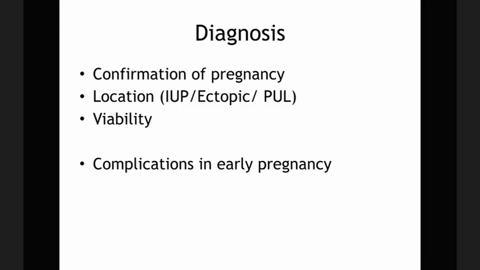Okay. So after 6-7 weeks, you can do a scan to show the heartbeat of the fetus. From 5 to 6 weeks onwards, the heartbeat will slowly appear. That is to show the viability. That viability is different. Okay. This viability is completely different from the 24 weeks viability. This one is just to see whether the baby's heartbeat is there, whether the baby is alive or not. So that is the viability scan.